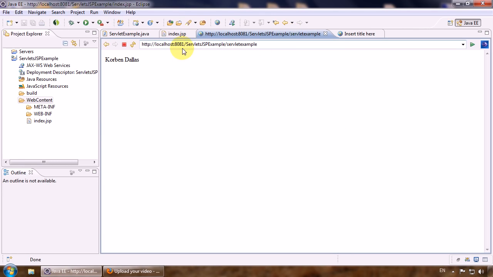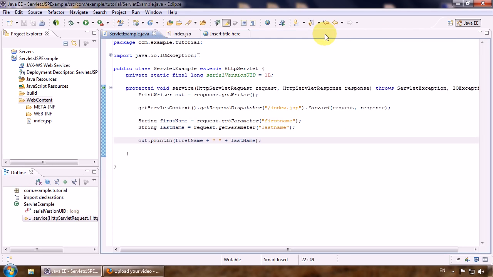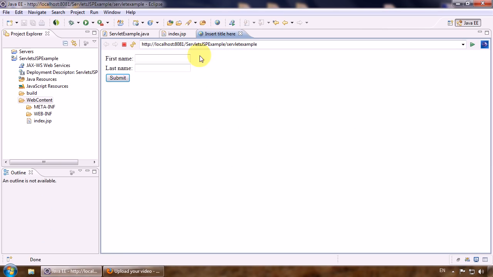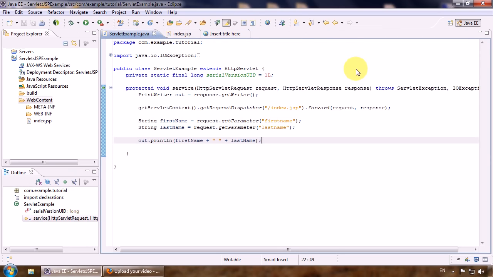Now when we submit the data, we will send these data to our servlet, to avoid getting back our index GSP page with the form.